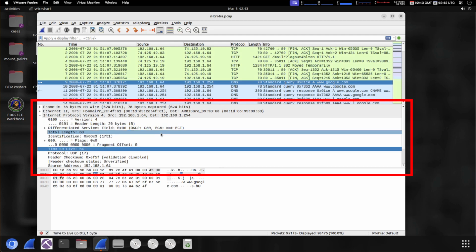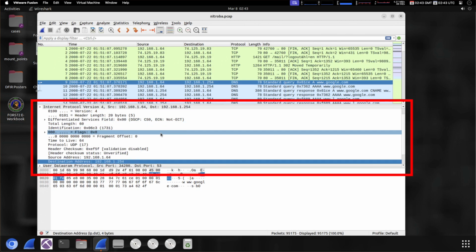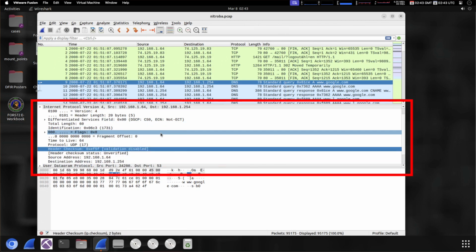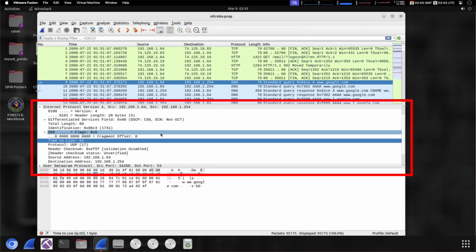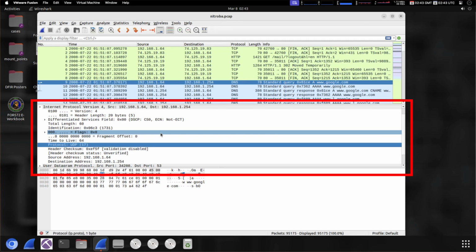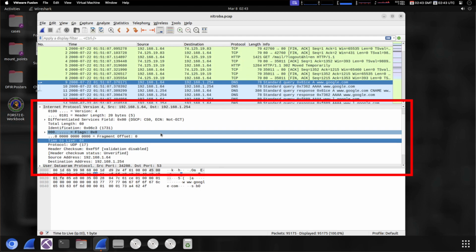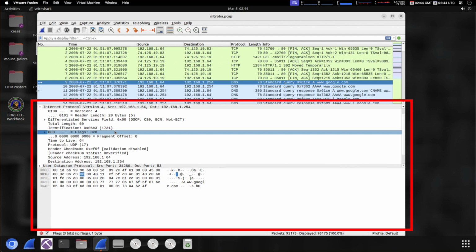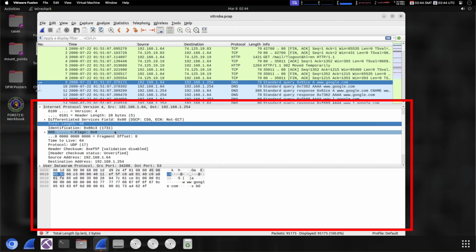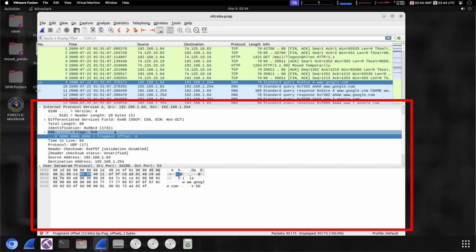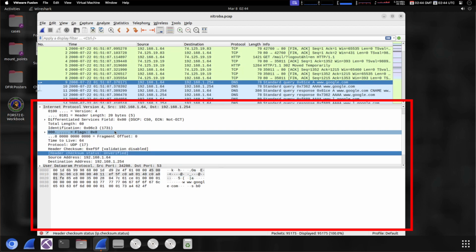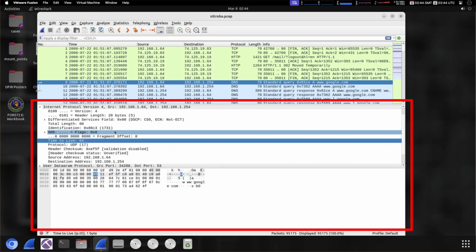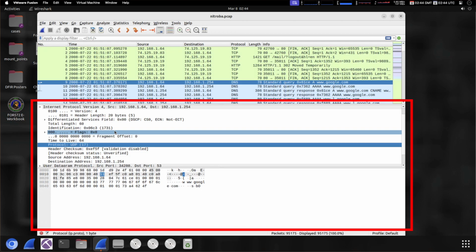Walking down each of these, you'll see that it's showing me each of the fields, the IP addresses. It's showing me the checksums, the lengths. And I'm going to get a little bit ahead of the game here, because if you look down at the very bottom in the packet bytes panel down here, you'll see that this is going to include or highlight whatever I'm looking at up above in the packet details panel. So as I walk through these headers, we're going to see the same values highlighted down below. And I think that's actually super helpful, because sometimes these are very intuitive, sometimes they are not.